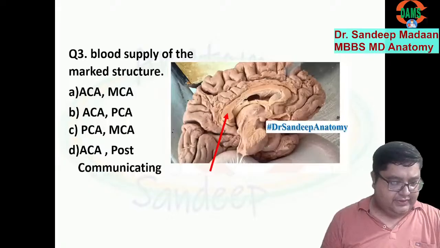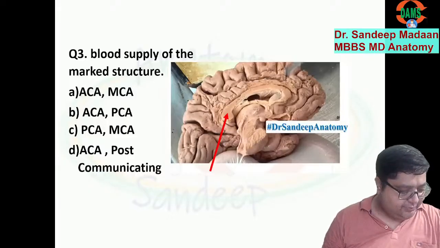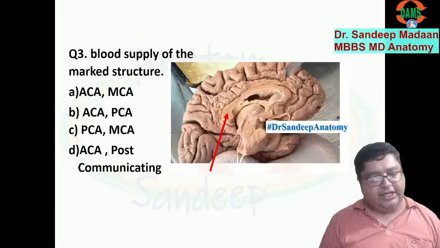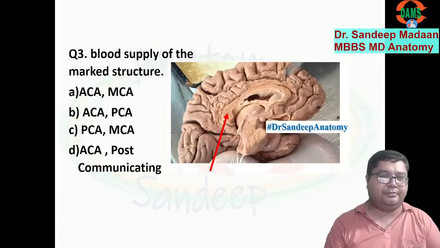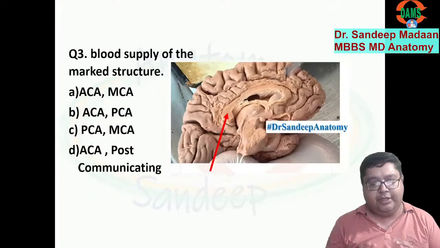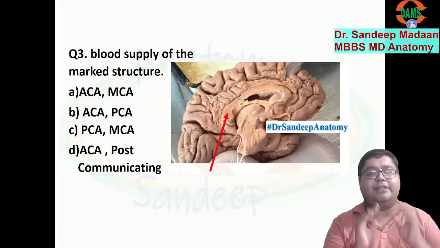Now we can say this. Again, a marker on the corpus callosum. Yes, everyone, quickly answer. This is the part of the corpus callosum, but the posterior part. So right now we are in the posterior part. So what we can see is splenium. Particularly splenium will get the dual blood supply. Why?